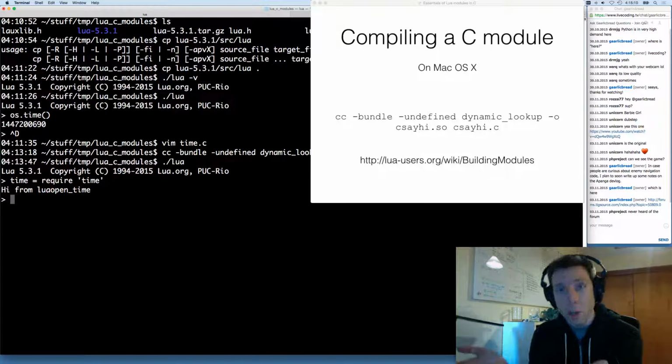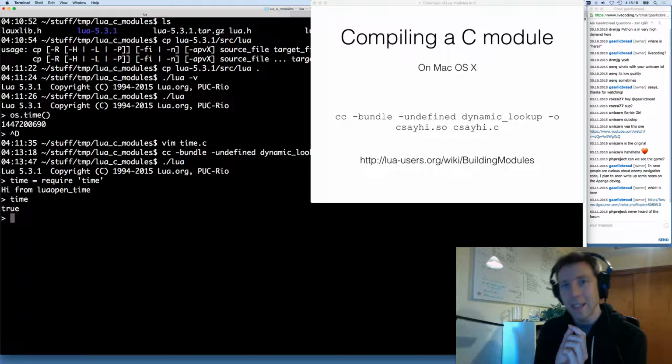And then it ran that function. Now, if that function were to set up a table, which is the normal thing to do, then my time value would be a table. In this case, because I returned 0 from that function, it just gives me the true value, which is sort of a placeholder. It tells me I did load the module, even though I didn't get a table out of it.